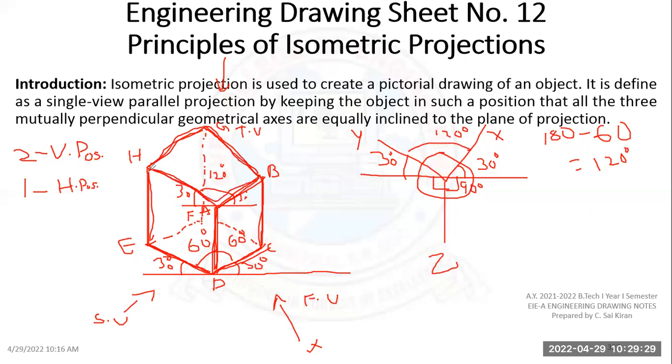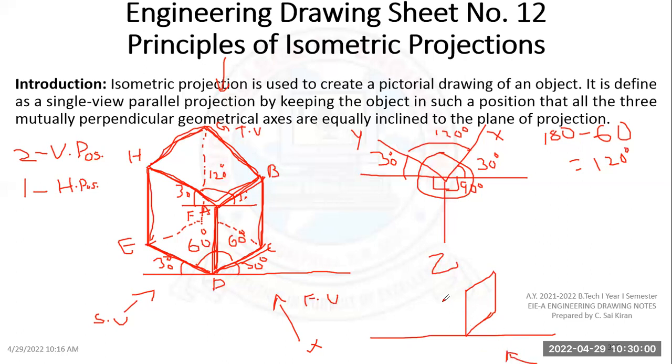So whenever they ask you to draw, they give any hexagon, square, circle, pentagon, they will ask you to draw the vertical position and horizontal position. So whenever you want to make it, you have to divide into three equal parts. Whenever you want to draw the vertical position, draw the vertical line first, then take an angle of 30 degrees, and from here take an angle of 30 degrees and join them. Okay. So here you will be getting one of the views.